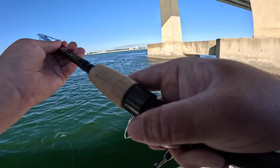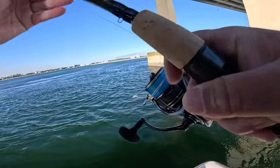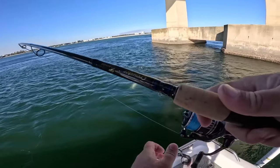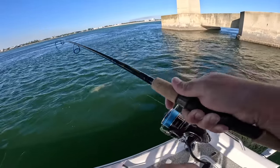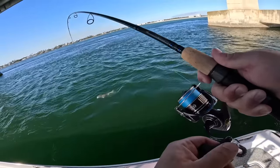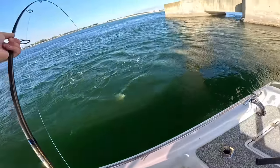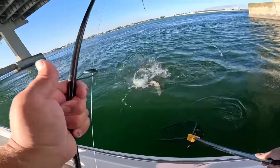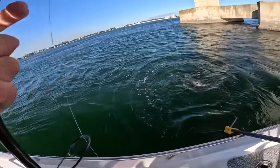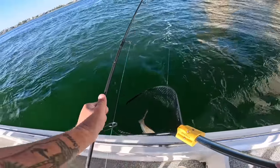Oh, I just saw it — what are you? You're big. It's a big redfish! Wow — big old redfish. That is awesome, look how pretty it is. See if I can get you on the boat. How incredible! Come here, come here. Don't want to lose you — we got you! Yeah, that was cool.